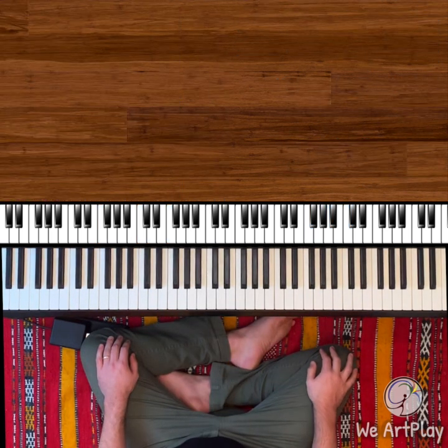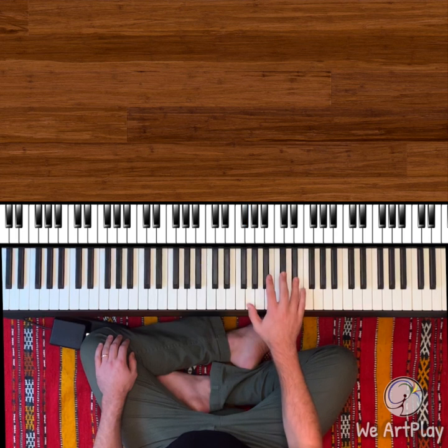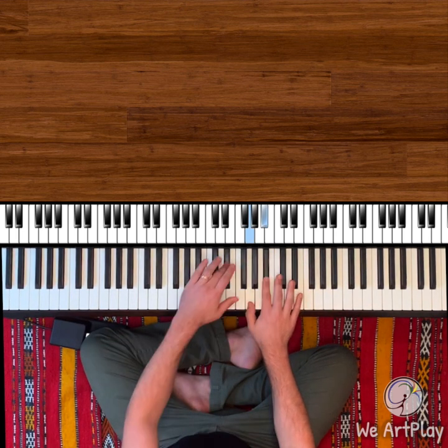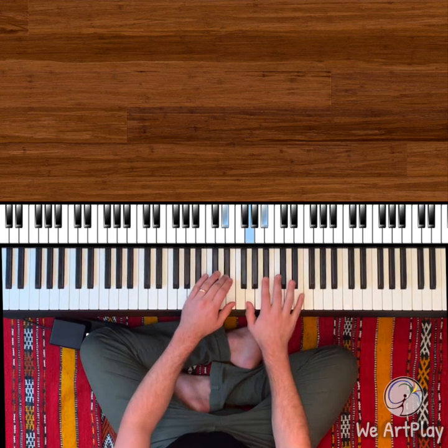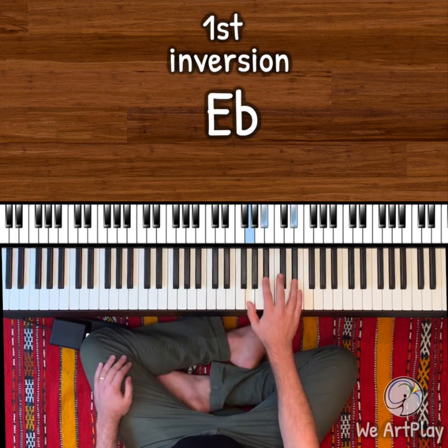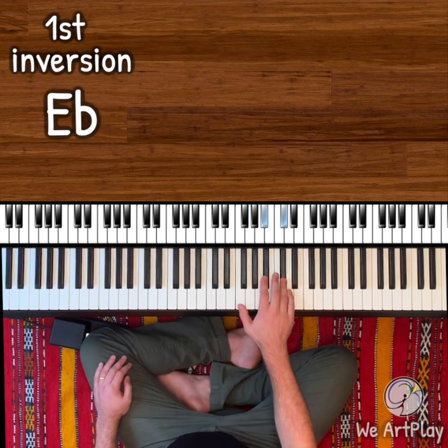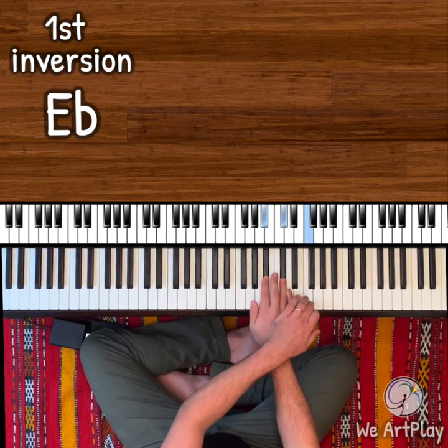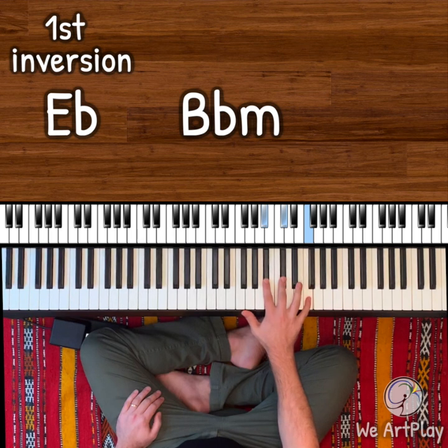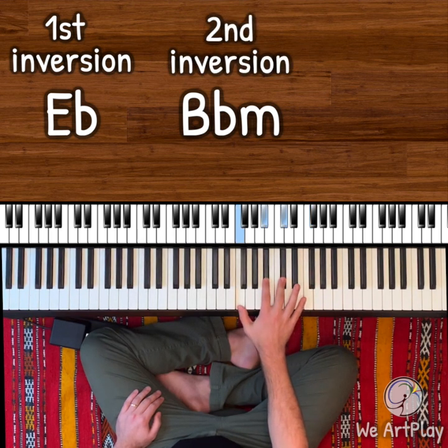Let's explore how Coldplay created this piano intro, starting with the chords. Taking this top note and moving it to the bottom, we can see an E flat major triad here, and we're playing it in first inversion. Second chord, if we move the bottom note to the top, we can see a B flat minor triad, and we're playing it in second inversion.